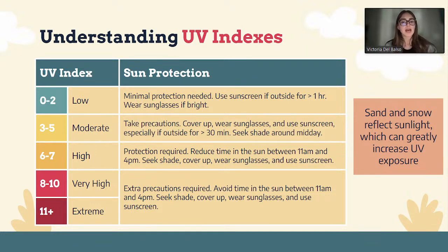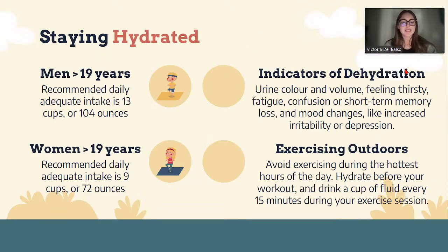So to sum all this up, the higher the UV index, the greater the risk of sunburn, cataracts, skin aging, and skin cancer, so sun protection is essential. Just to note, sand and snow act as reflective surfaces and can drastically increase UV exposure, so even in the winter, sunscreen is still pretty important. Now if we go on to the next slide, we're going to talk a bit about hydration. Despite the multitude of benefits that accompany the sun and summer, the hot and humid environment can have deleterious effects on your health, so it's important to remain properly hydrated.